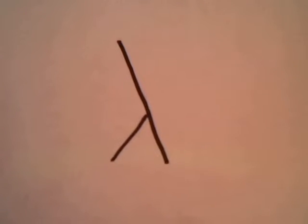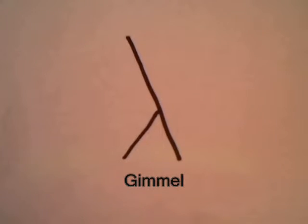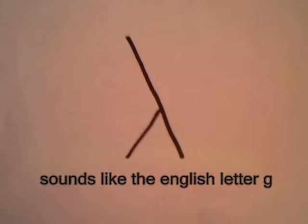So let's press on to the third letter, the letter Gimel. The third letter of the Hebrew alphabet is the letter Gimel. This is what the Hebrew letter Gimel looks like. The sound of the letter Gimel is G, as in the English G.